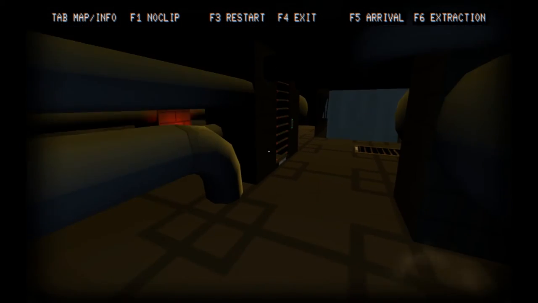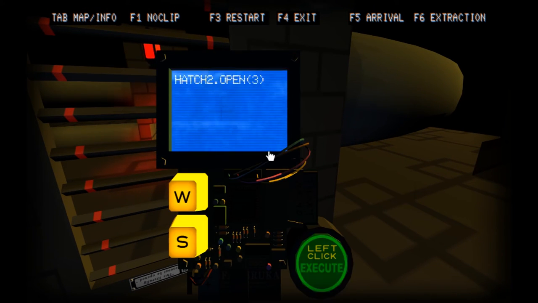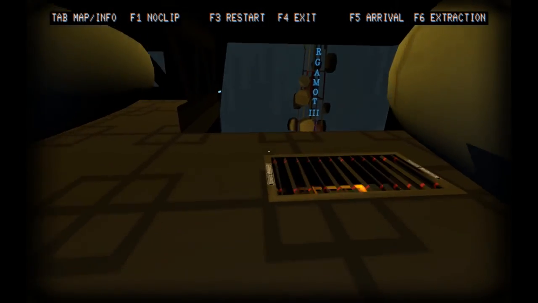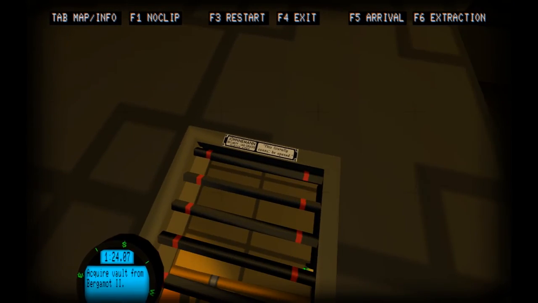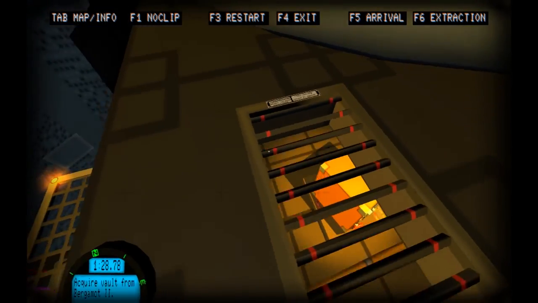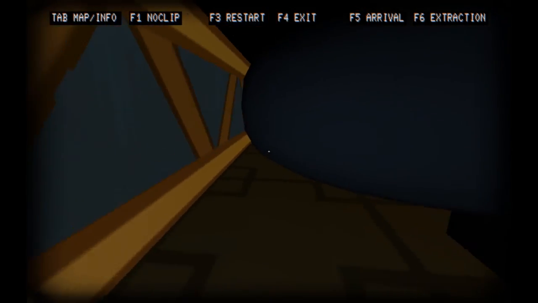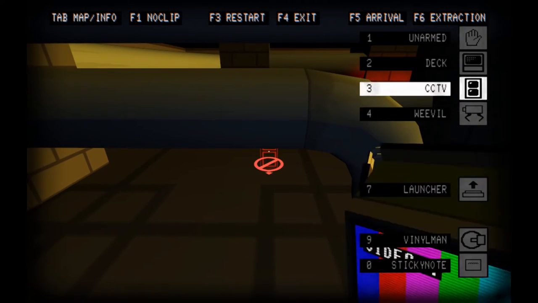And okay, so let's sneak on over here. What is this? I can open the hatch for 3 seconds. Okay. Cool. And then it'll close again. All right. And then what are these? Gentlemen, security literally cannot be opened. Okay, cool. Well, in that case, let's leave our weevil here.